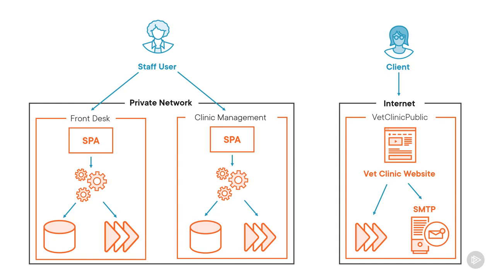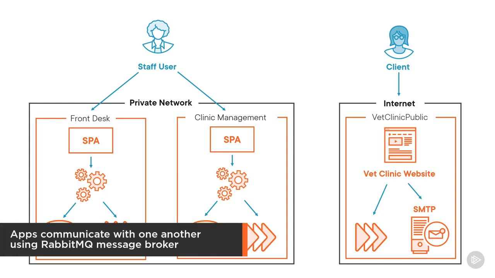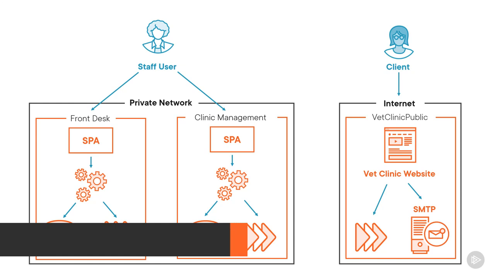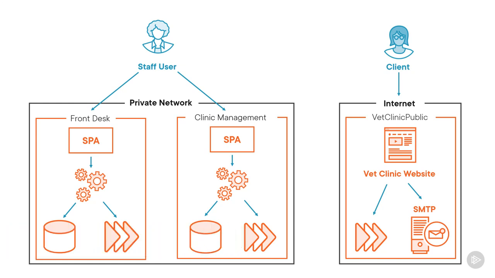The 2 clinic apps, Front Desk and Clinic Management, each have their own database, and all 3 apps communicate with one another using messages transported by RabbitMQ. Like I said, it's maybe a little more complicated than most demos. We want the sample app to be something you spend some time with and extend as part of your experience with this course. So please be sure to check it out and run it locally. It should just work if you have Docker installed.